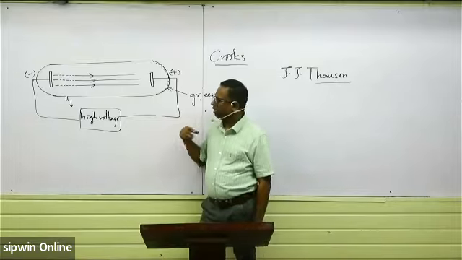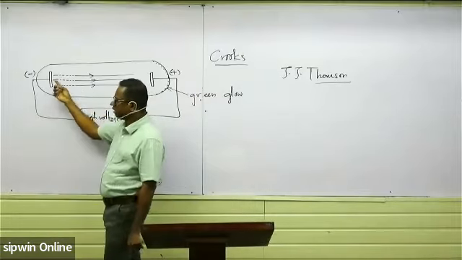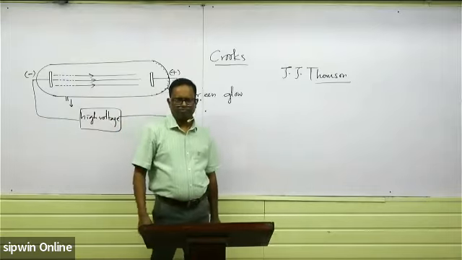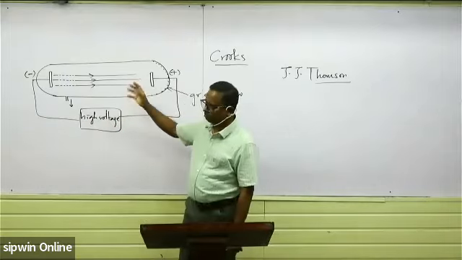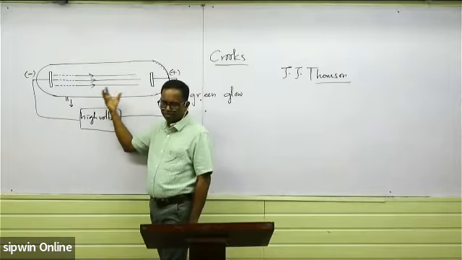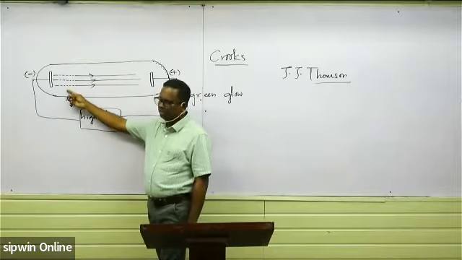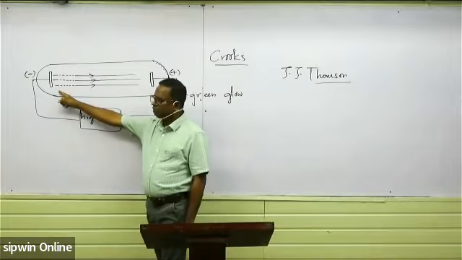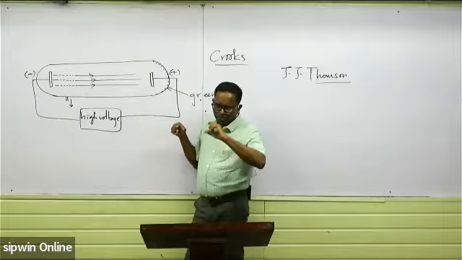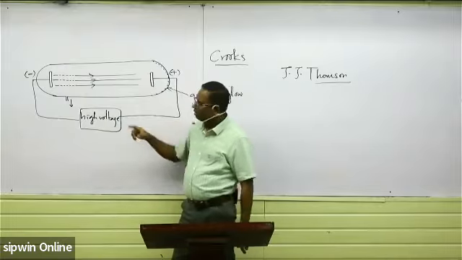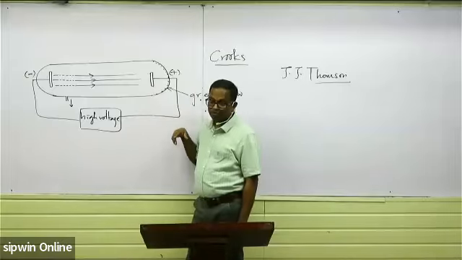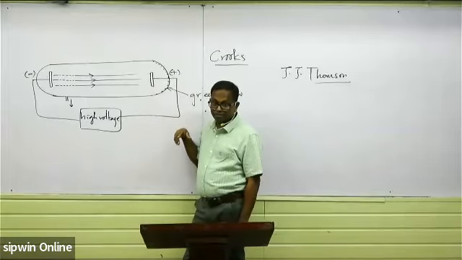If electrons are flowing this way, can we see the electrons? No, it is not possible. But inside this tube there is some sort of gas, hydrogen or helium or the like. Because of the gas, we can see the movement of this beam of rays as a glow or a spark.